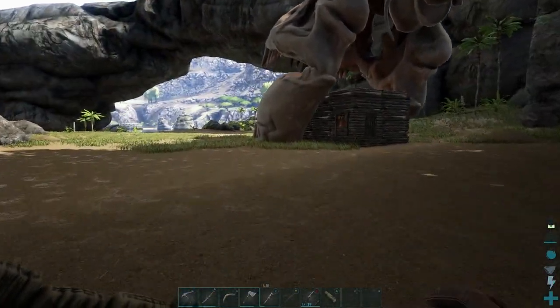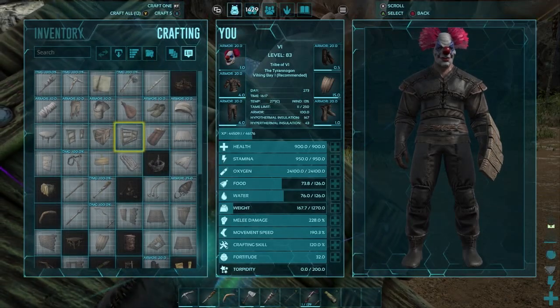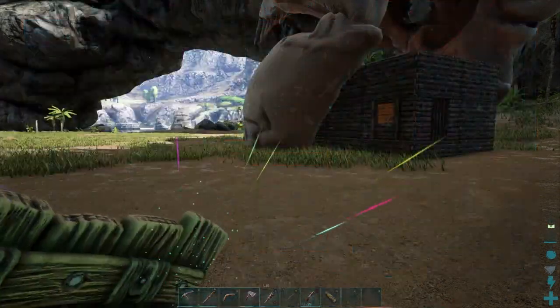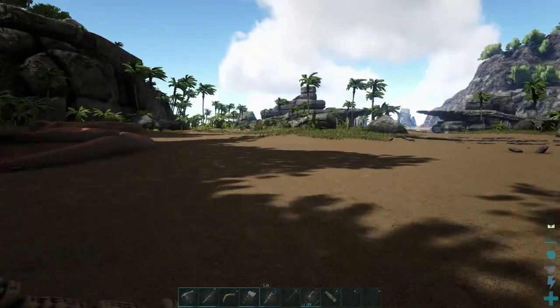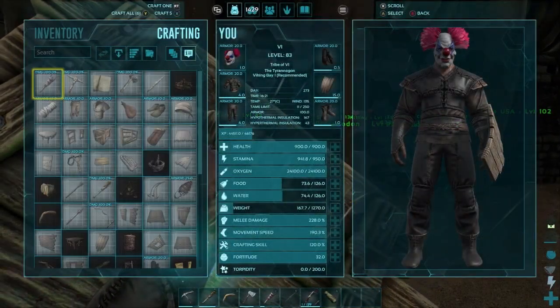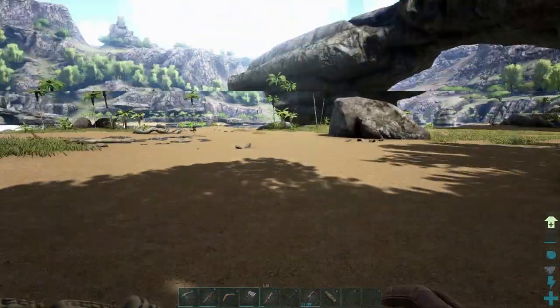Alright. Let's create this raft. We're gonna make a raft. Which I have... Oh, I already have everything for it, so I can just start crafting that up real quick. I just need to know where it is. What is it under? Oh, there we go. Wooden raft. Let's go to the water!